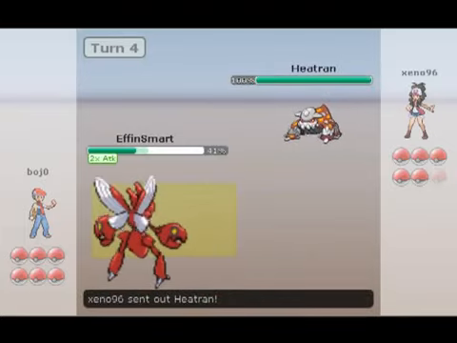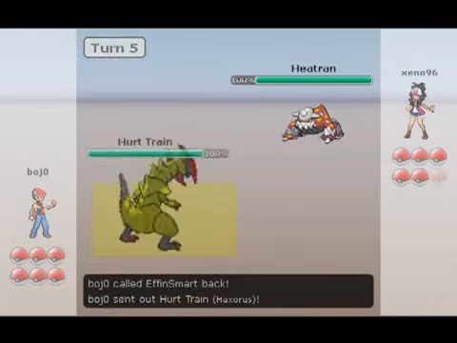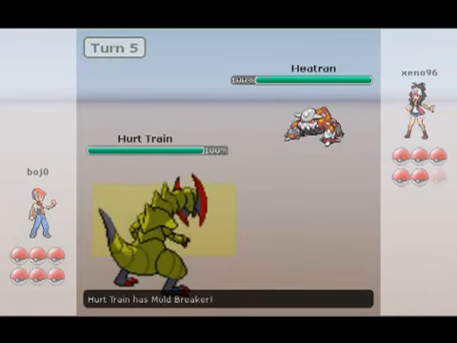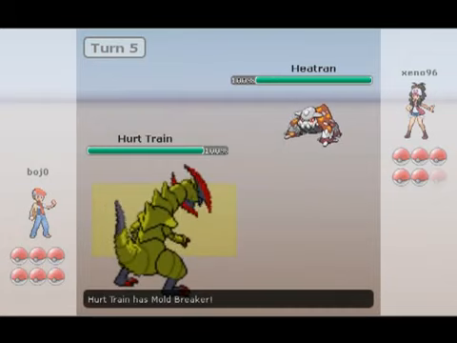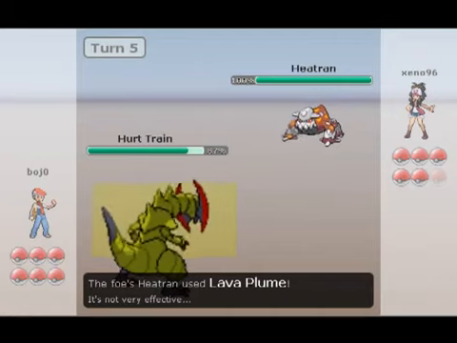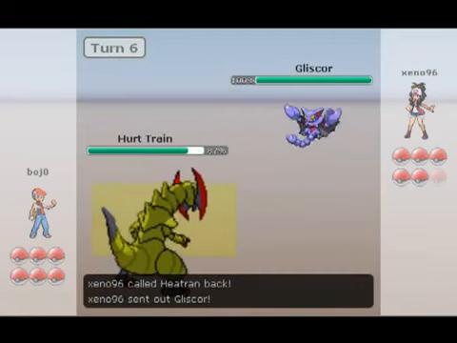He's going to bring in Heatran. I have a fast Scizor, but he's not that fast, so I'm going to switch out into my Hurt Train, my Haxorus. He's going to take the Lava Plume nicely. Thankfully, Lava Plume does have a very high chance to burn, but I do not get burned, which works out great because that is a physical attacking Haxorus, and he does not carry Lumberry, he is Scarfed.